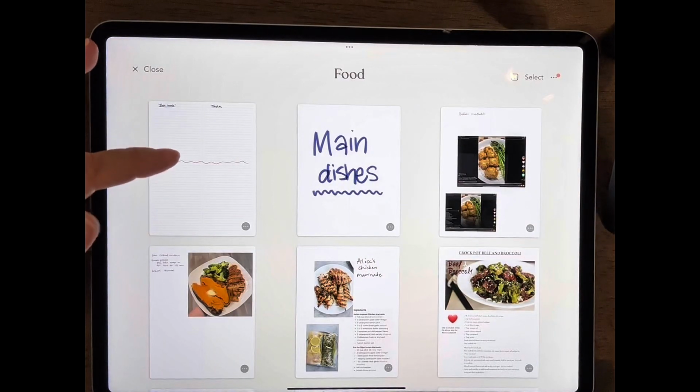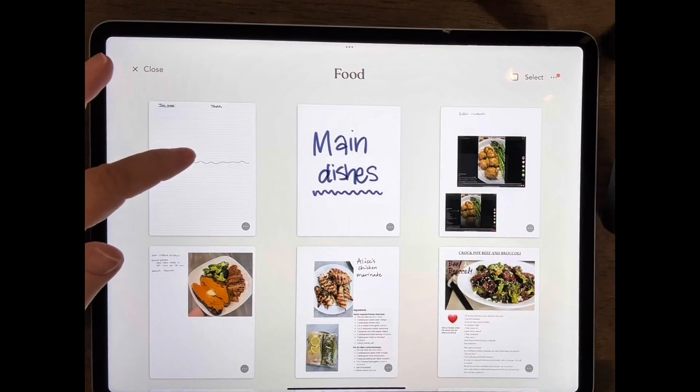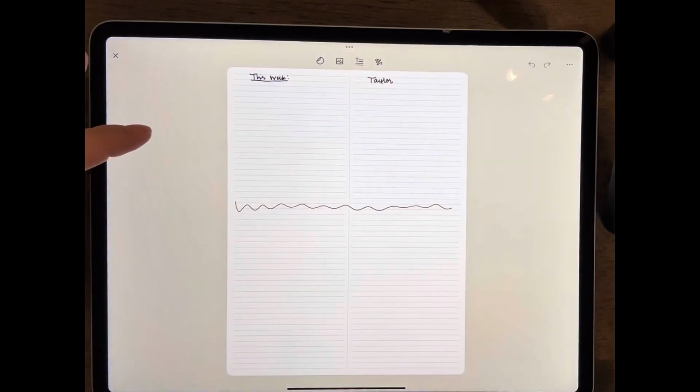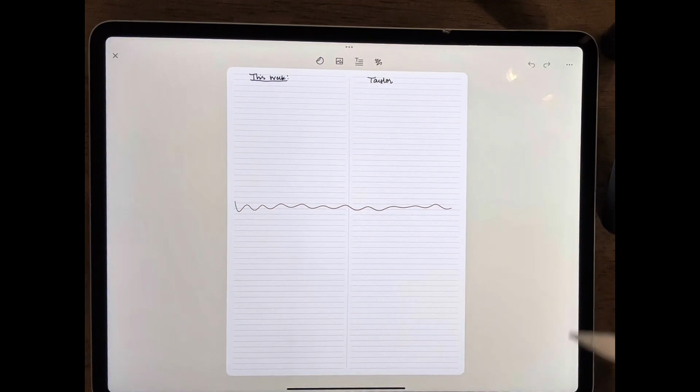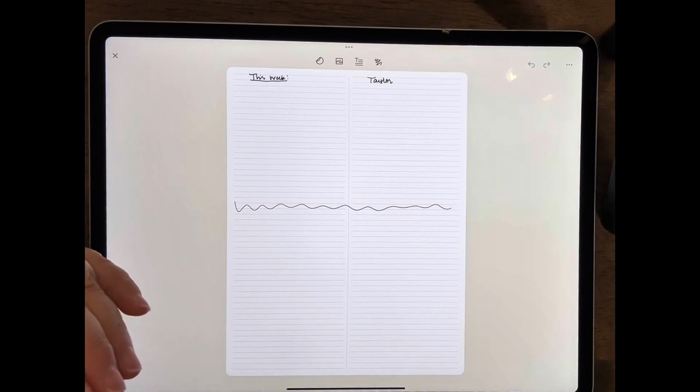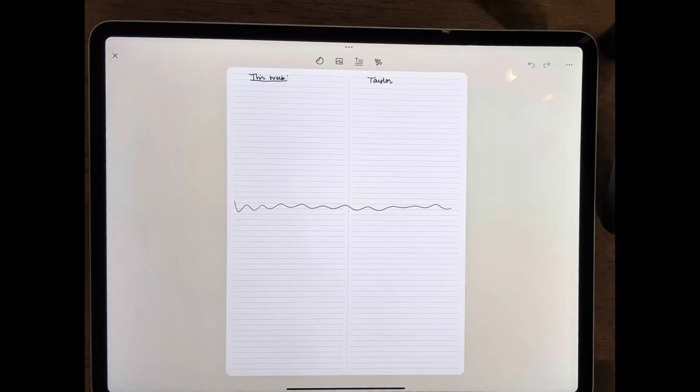I always keep this sheet of paper in the front, and this is where I would write my plan for the week. And I don't plan like Monday we're going to have this, Tuesday we're going to have this. I just go through my recipes, what I have in my pantry, my refrigerator, and make a list of meals that I want to make for the week. That way we can decide as the day goes. I feel like having chicken today. I feel like having stir fry, whatever. We just choose as the day goes or what we have time for or what I've forgotten to pull out of the freezer to defrost and I have to change my plan.